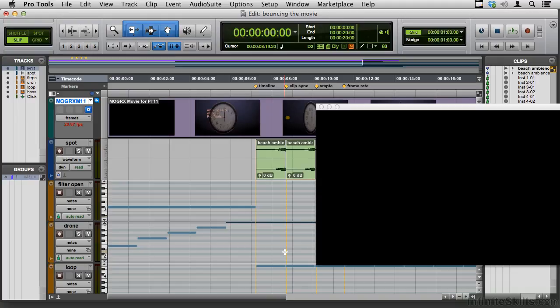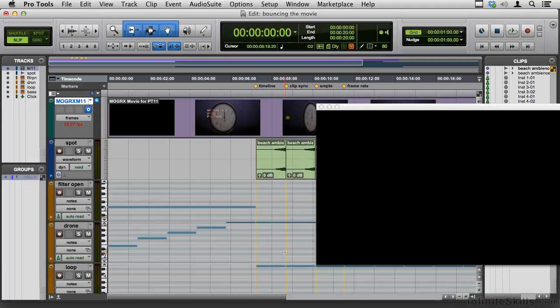This movie's about bouncing the movie, which is how you marry your soundtrack to the movie. I think the process of scoring is different than producing a song, because in scoring, you're creating and adjusting the composition and the levels as you work, and when you get to the end of the movie, you don't have a ton of cleanup to do.